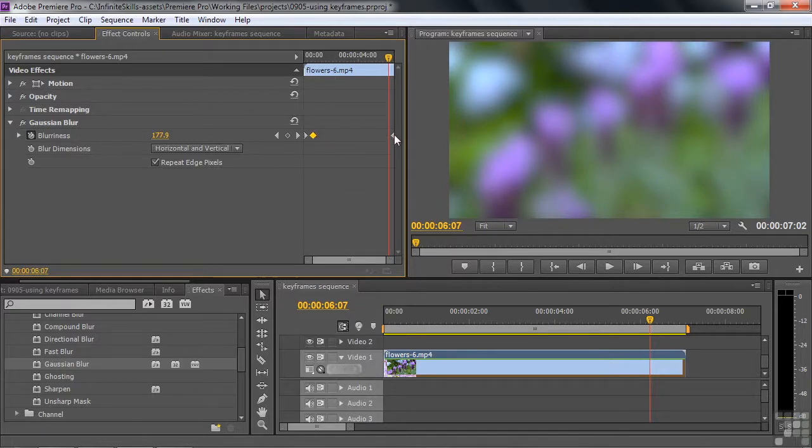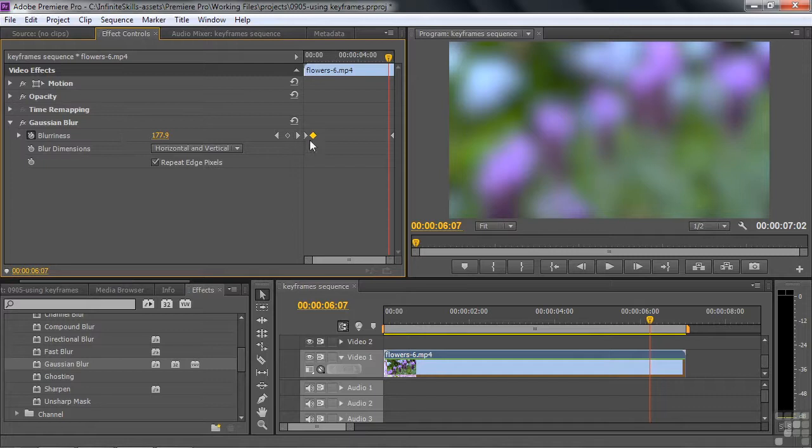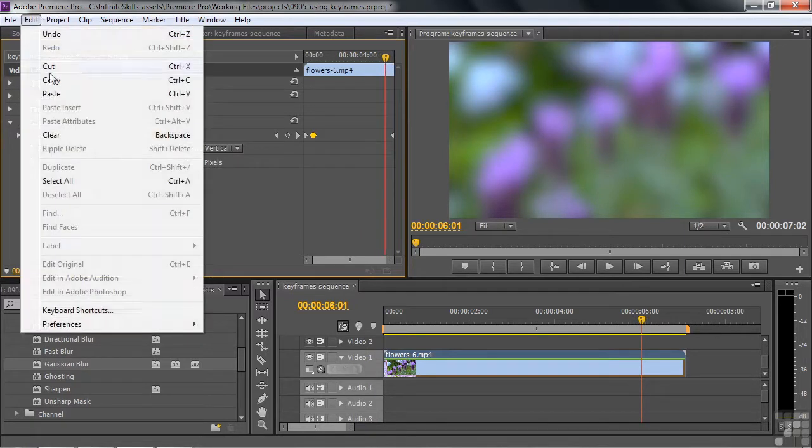Now, most folks might want it to get unblurry, might want to get sharp quickly, stay sharp all the way across, and then get blurry quickly at the end. How do we do that? Well, you can take this keyframe and click on it, make it yellow as it is now, select it, and then copy it. If you go Edit, Copy, you're going to copy whatever is currently active, and what's active right now is that keyframe. I'm going to go over here to where the current time indicator is now located. I'm going to go Edit, Paste, or Control V.